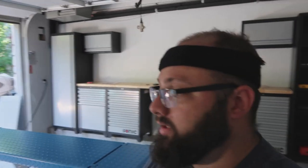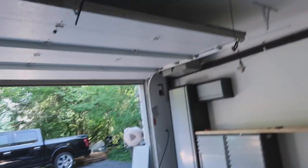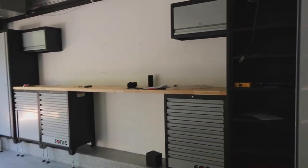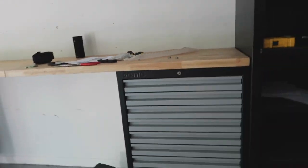Still got about 4 or 5 more videos in finishing this garage. I know it's taking long, but believe me, it's much longer than how long you've been watching. But I do think this is turning into my dream garage setup. I need to hook up my extra lights here. I don't think I'm gonna bolt the lift to the ground. It did come with ground bolts. I will, you know, think about it.